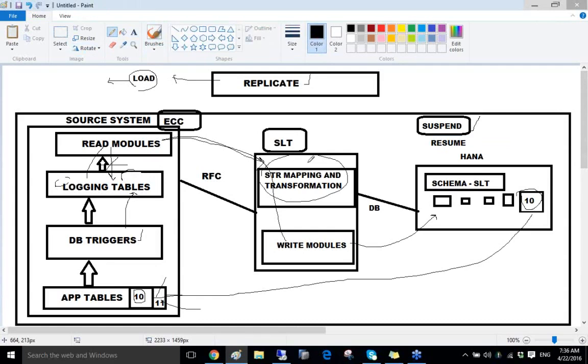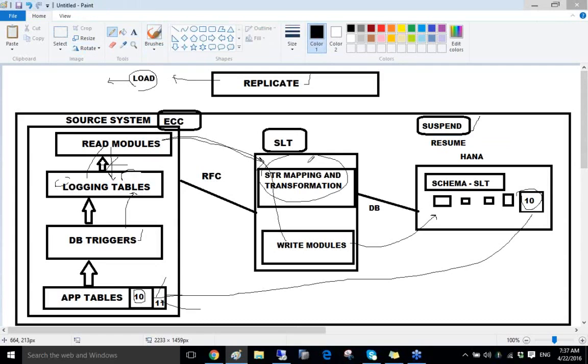That's why stop is permanent and suspend is temporary. So now we will start on the system. Now we know load is for non-frequently changing data scenarios, for master data, and replicate is for frequently changing data scenarios. Any change done on the source system is immediately replicated to HANA in real time.